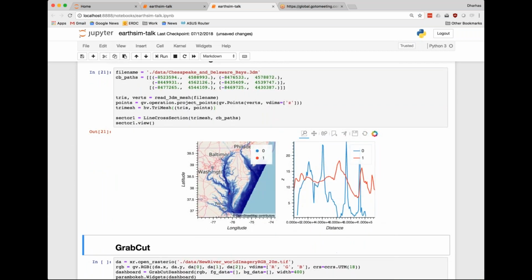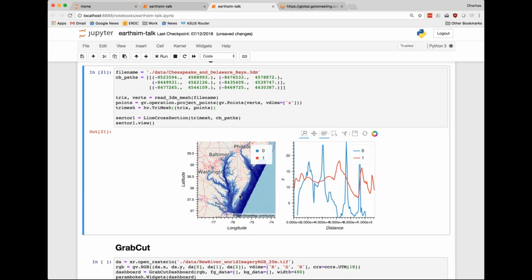I'm not going to demo this one because there's a bug that is fixed in master, but not in the version I have. But here you have a mesh with bathymetry data, and as you draw lines on this mesh, it automatically populates the bathymetry on the other side. And I don't know if you can see this, but as I'm moving this back and forth on this, you can see a little red and blue dot moving on those two cross sections. Let me zoom in. You might be able to see it better.